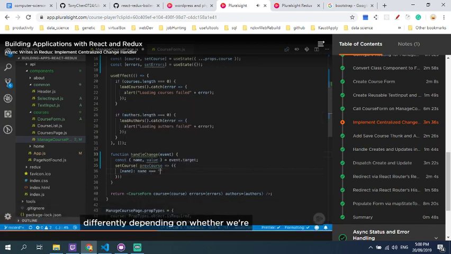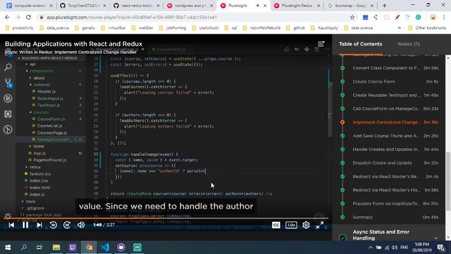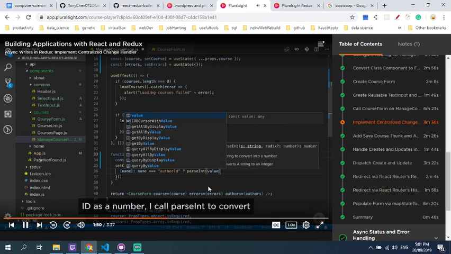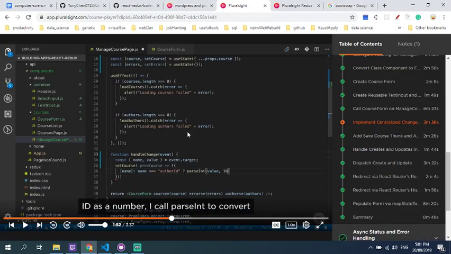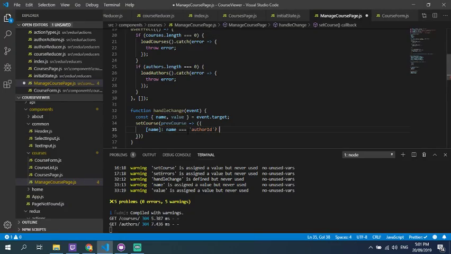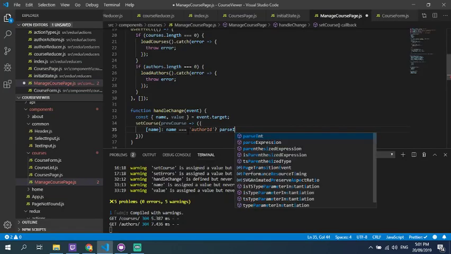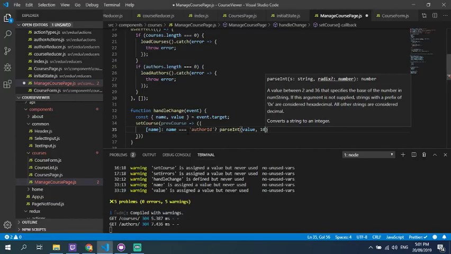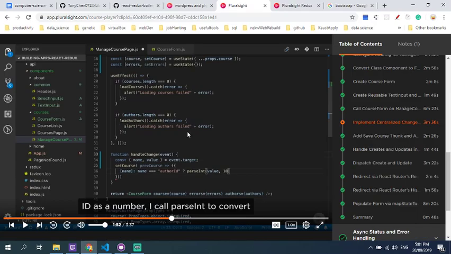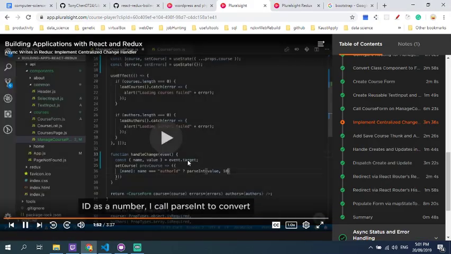Then we need to handle the value differently depending on whether we're working with the author ID or any other value. Since we need to handle the author ID as a number, I call parseInt to convert that value to a number.